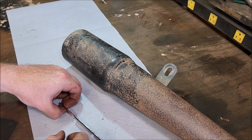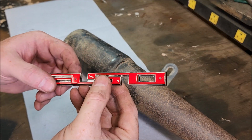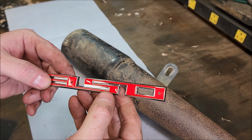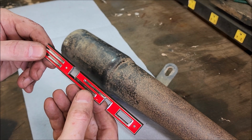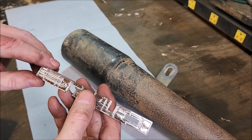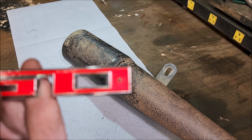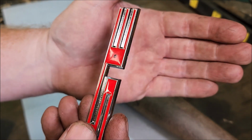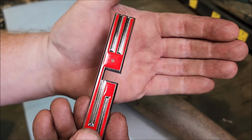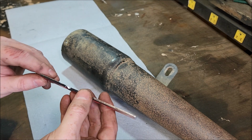And it worked. I found a drill bit that fit in there. I drilled real slow and took my time. And those holes came out perfect. They didn't even crack or damage it. Oops. Nice, real sharp bit.